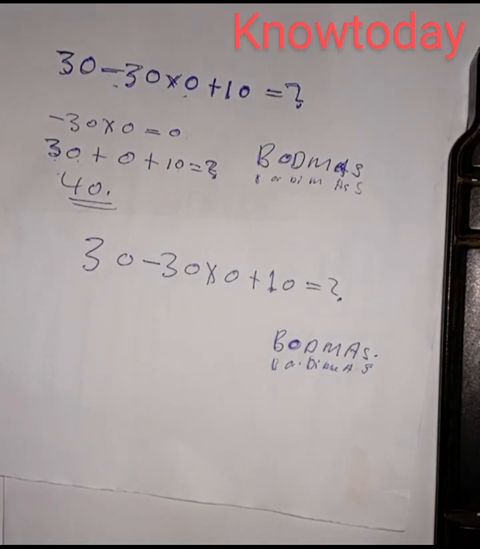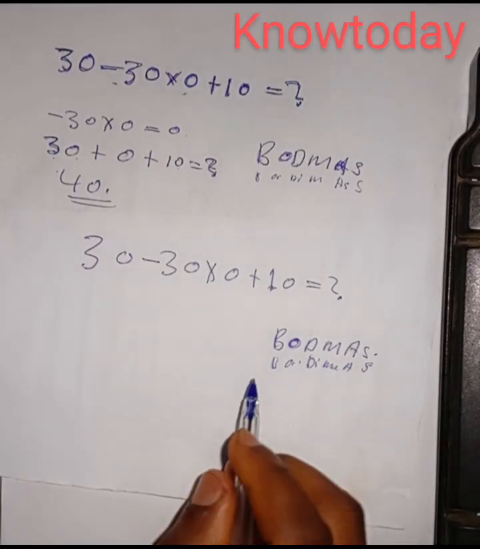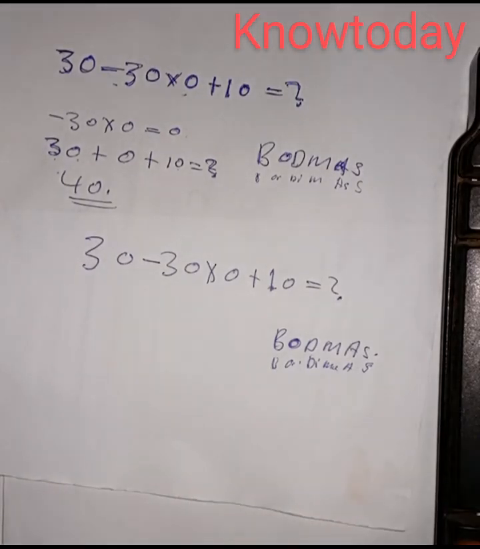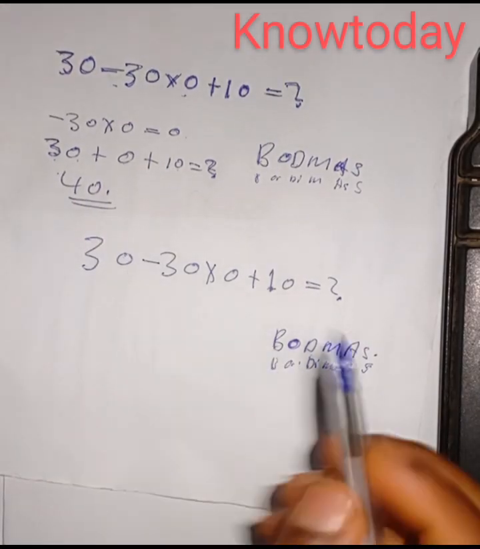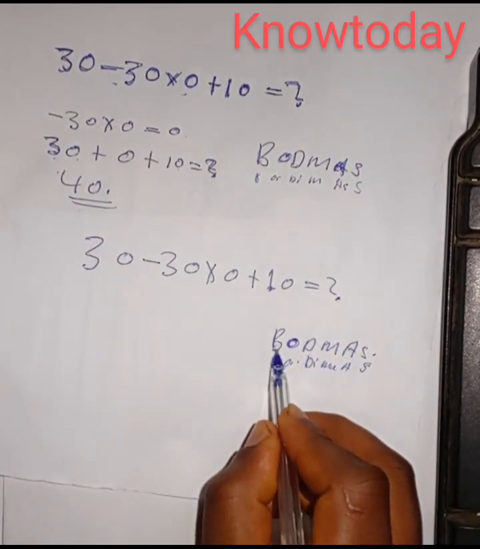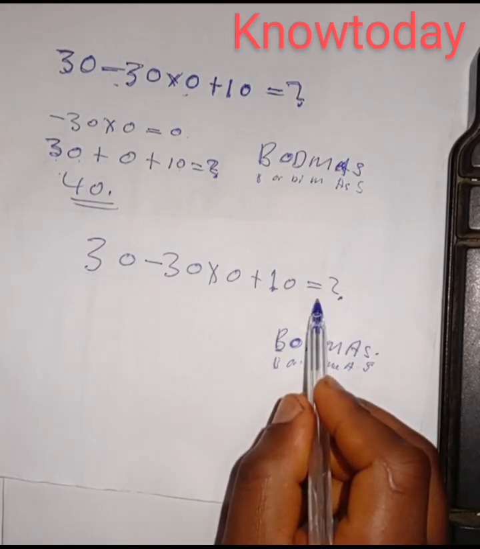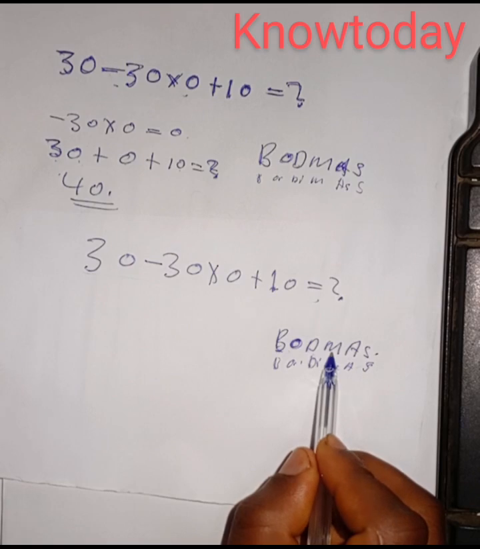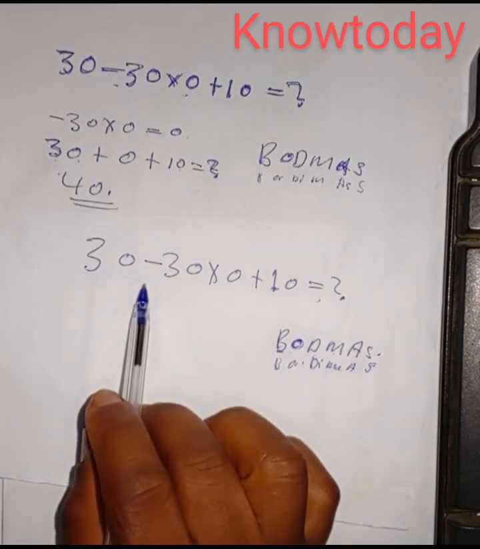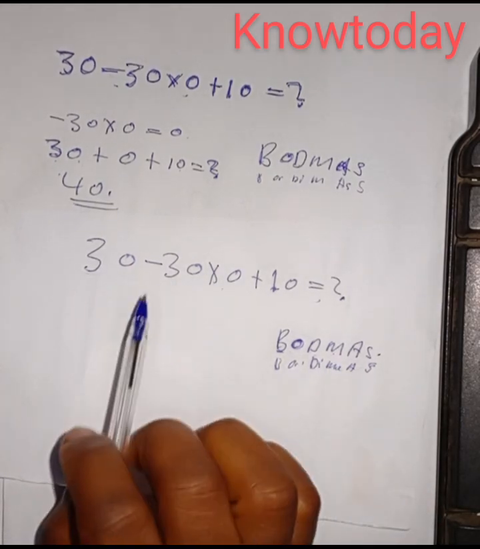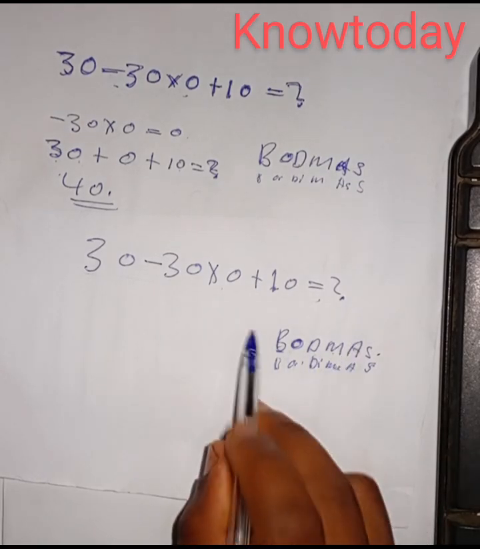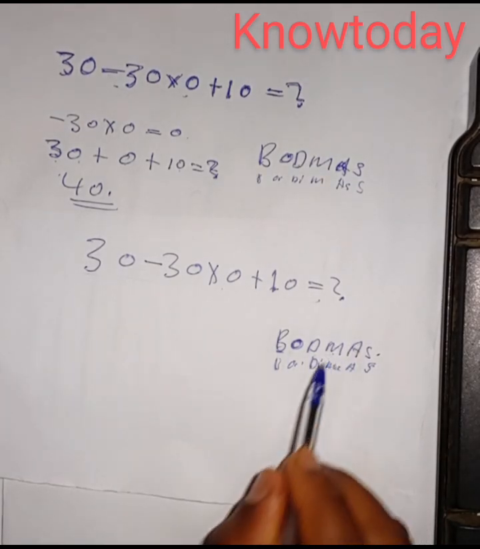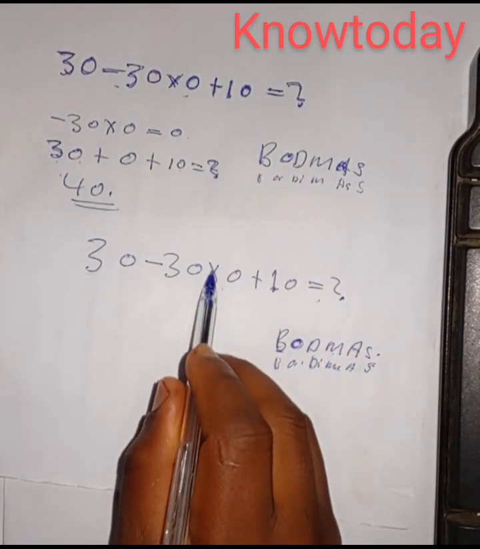So you know about these things from our primary school days. Let's get to solving. According to BODMAS, the first is brackets, but if you check in this quiz there is no bracket. This order of operation means to divide before multiply, and if you check here there is no division sign. So the next thing on this quiz is multiplication. Yes, there's multiplication here.